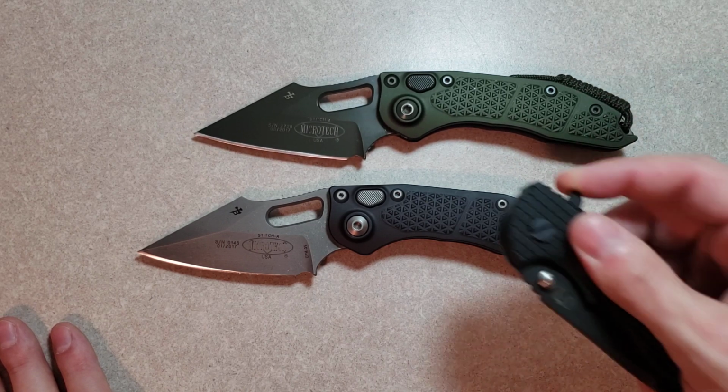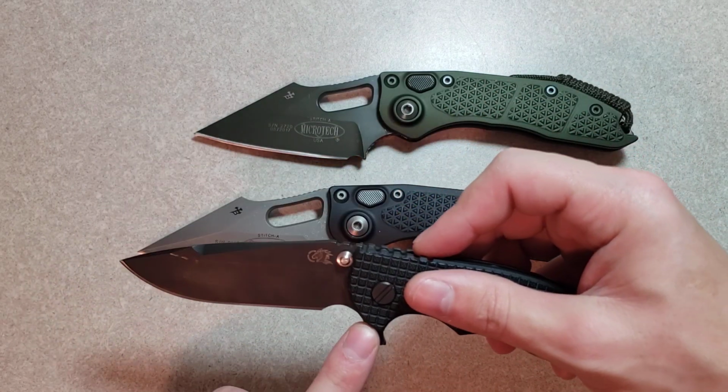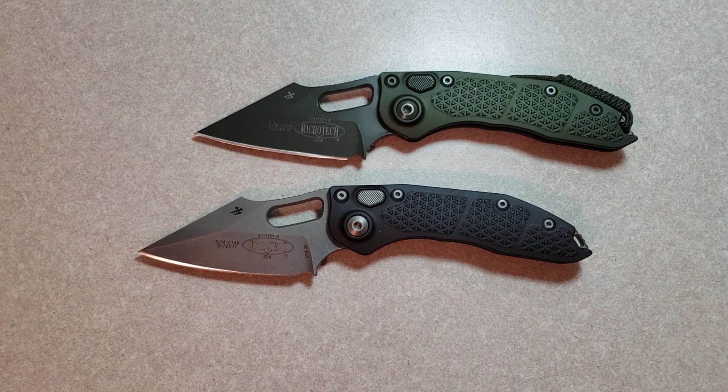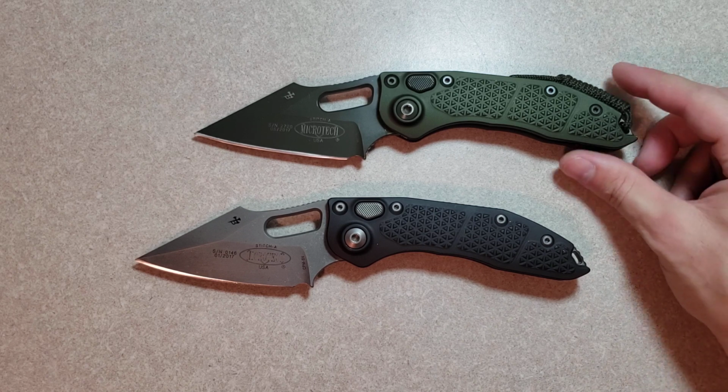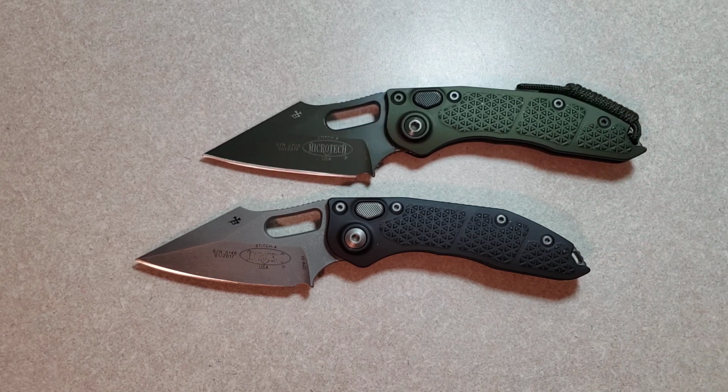A lot of times with flippers, the flipper will obstruct the knife's ability to cut if you are cutting on a flat surface. That's not oftentimes the case, but in my own use and the tasks I have to do, it happens quite often, especially in food prep, which I guess you could use this for, but I personally wouldn't. So yeah, blade shape is sweet.